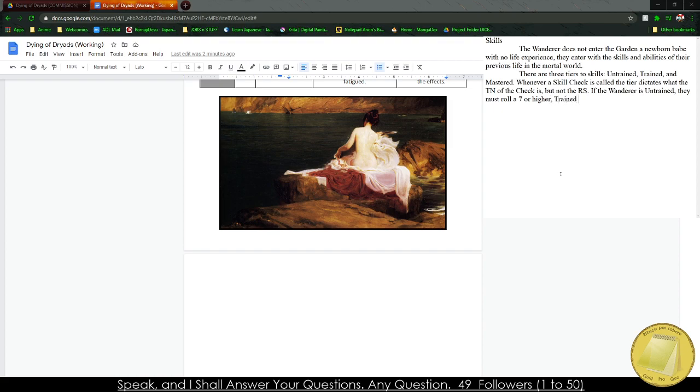Trained. If they are trained, they must roll a 5 or higher. And if they have mastered the skill, they must roll a 3 or higher.